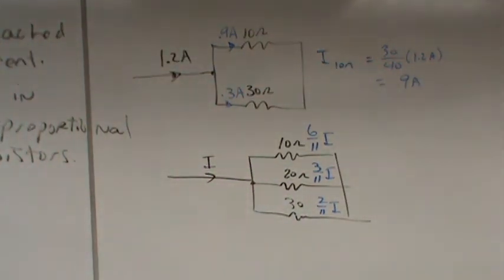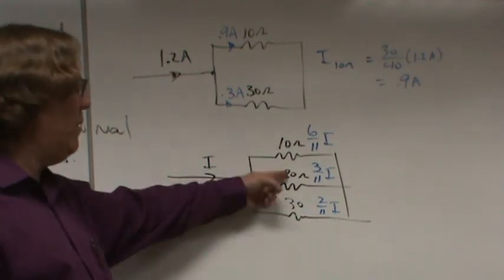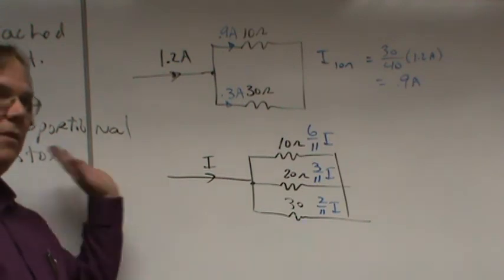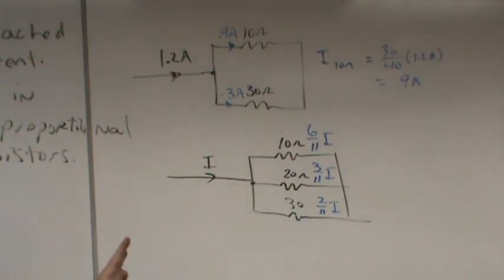Are you okay that all of those ratios are good? That's just the way it works. I could teach you a way to get that, but it's not necessary. It's enough for you to be aware that whoever has the smaller resistance gets the bigger current, and that's the current divider. Any questions or issues on current dividers?